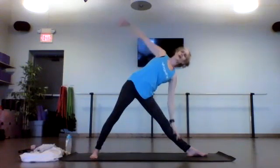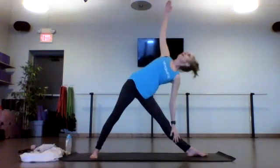Reach through those fingers. Press that left arm open. Reach beyond those fingertips. Drag that right arm up and push down. Straighten through that left knee. Stand tall. Hitch that hip and open. Slow it down with that left foot side. Reach out to the right. Look at that arm.